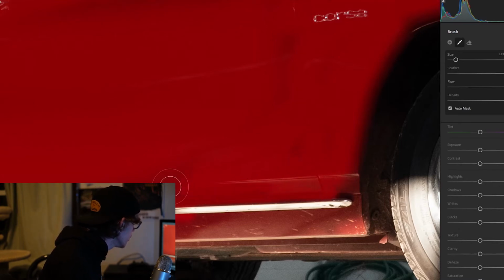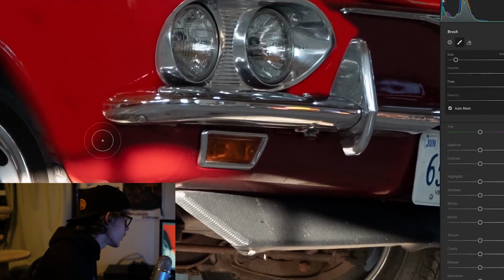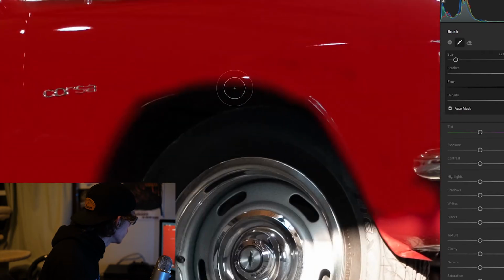So I'm just going to keep on painting, get every little spot I can. Stuff like lettering on the car, you don't have to be too extreme with. You can just get a little bit, just enough to cover the lettering. It's not difficult in the sense of skill. It pushes your patience, I guess you could say. Getting every little inch, every little spot of the car.